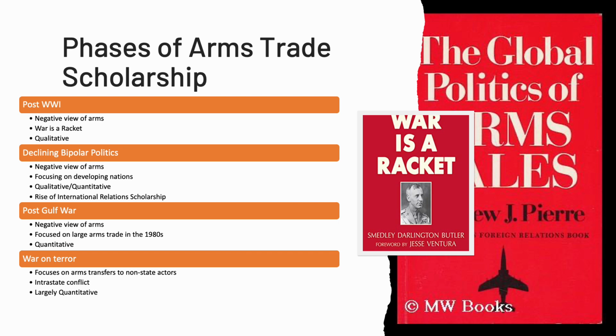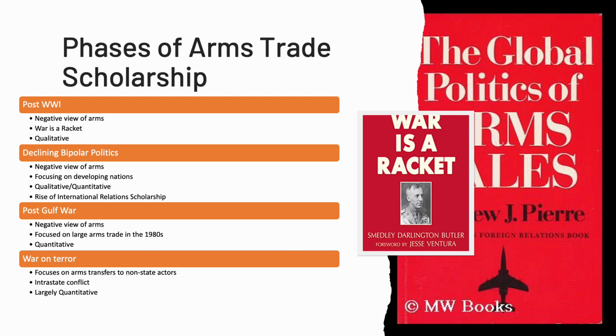Probably the most famous book is War is a Racket by Smedley Butler, who was actually a commander in World War One for U.S. forces. These also came on the tail end of the governmental investigations done in both the U.S. and the U.K., looking at whether arms manufacturers actually did precipitate the conflict. And of course, it was found that they didn't. But the scholarship really rode off of that.